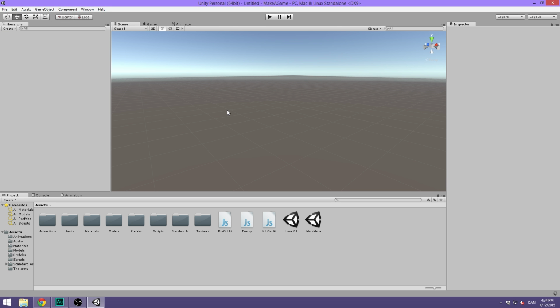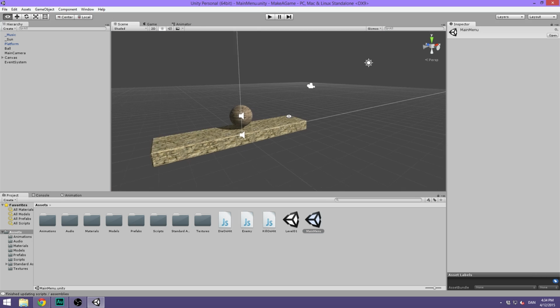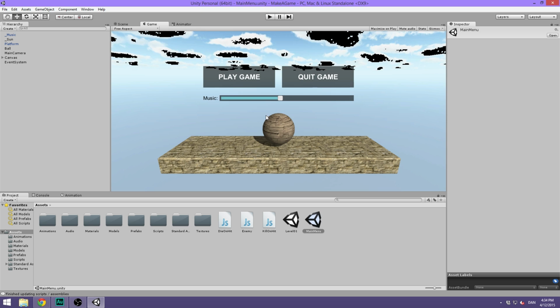So once it does that, it's going to open up a fresh scene, and you can see that a fresh scene in the new Unity looks quite different from the old one. And if we load up, let's say, our main menu, some things might have changed a bit, such as the Skybox not working. But what I want to do is convert all of the materials to the cool new Unity standard shader, set up a better lighting system, and then of course fix this Skybox issue. That's most of what we're going to be doing today.